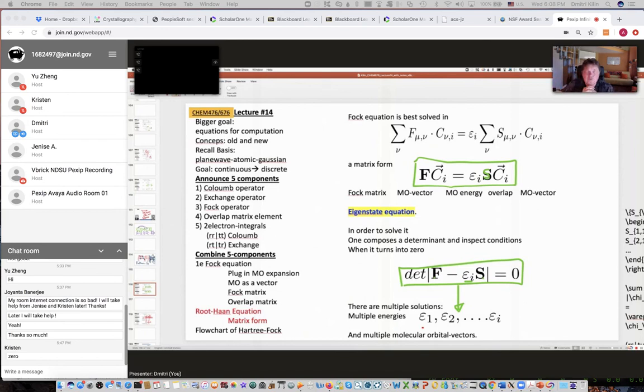So it seems on the first glance that what we have now gives us everything. We have the Fock matrix, we have the Fock equation.